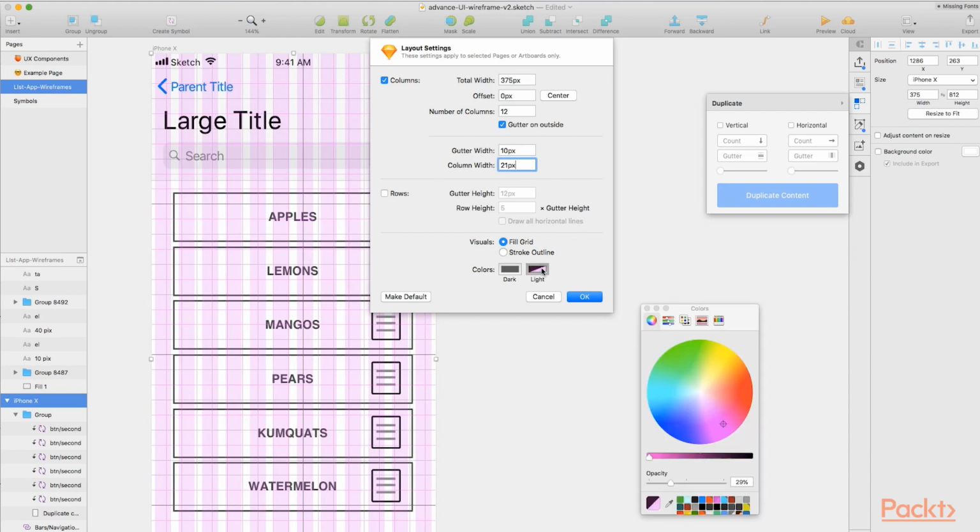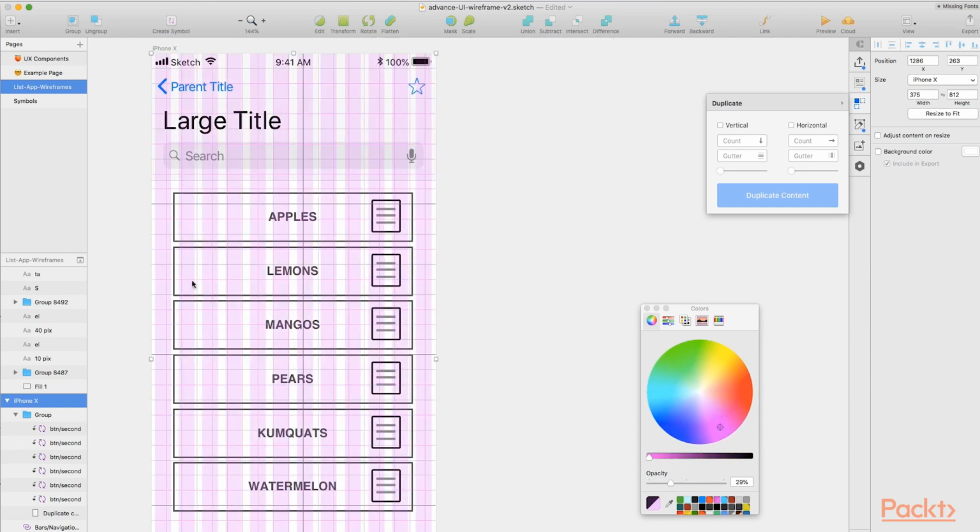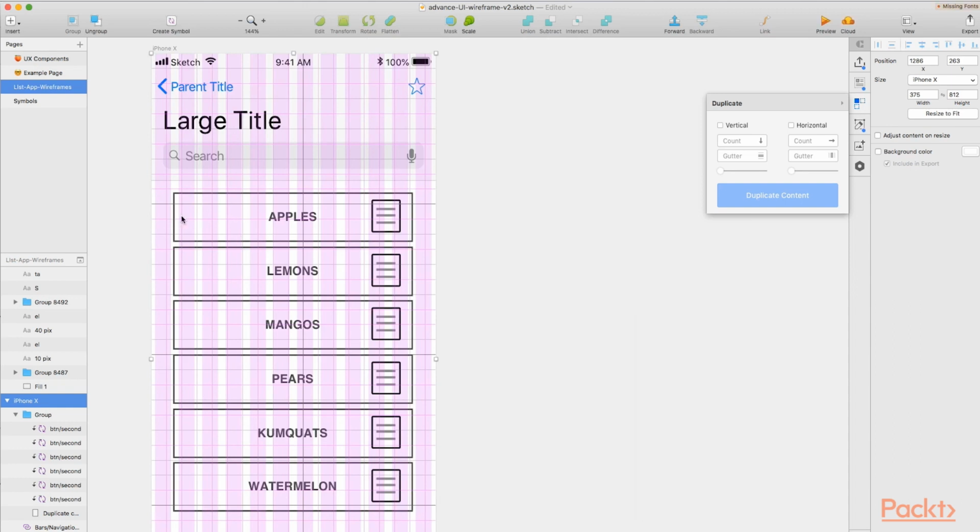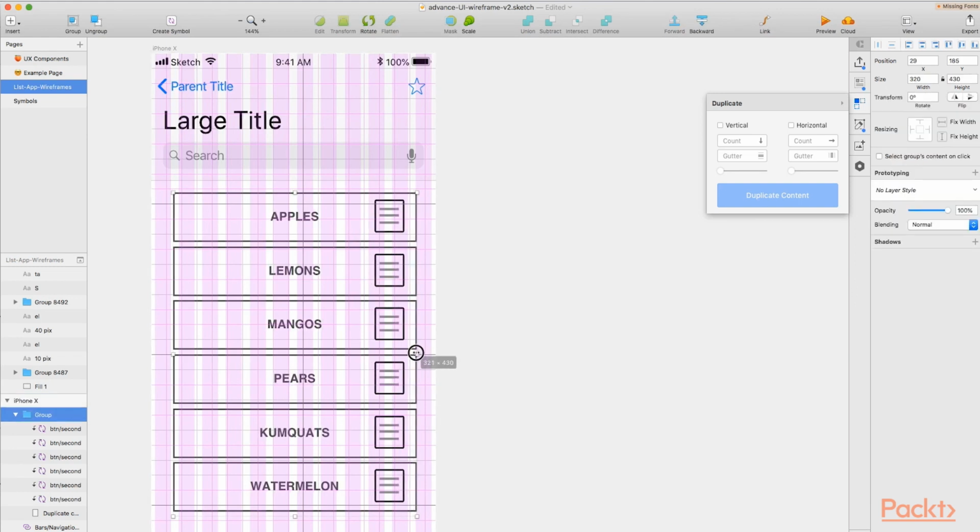Now, you can change this color to anything you want. I usually make them obnoxious colors, whether they're pink or green, something you would never really use in your design language. And that helps you overlay it on top of stuff to make sure that you're aligning items to grids. So I can see that some of my items aren't aligning to grids. So I could select this group and stretch it out so that it takes up the gutter of these columns.